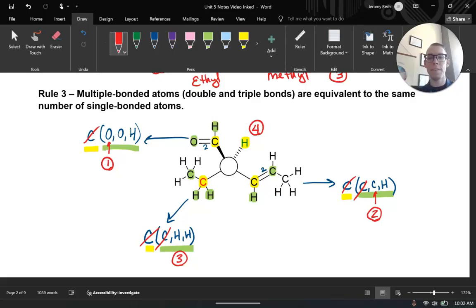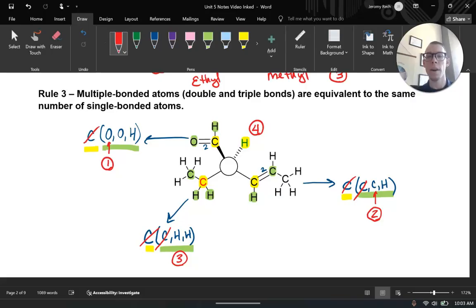We're going to look at the very first thing and then give rankings. If I'm able to give rankings, 1, 2, 3, 4, I will. If I get a tie, and we're going to see a lot of ties with carbons especially, then what I'm going to do is I'm going to look at the next 3 things that are connected to it. And then if there's a tie, then you can keep going and going and going until you eventually find a point of difference. And eventually we're going to get our rankings of our 1, 2, 3s, and 4s, and those are going to be our unique attachments for each of these. And that's our CIP rules.